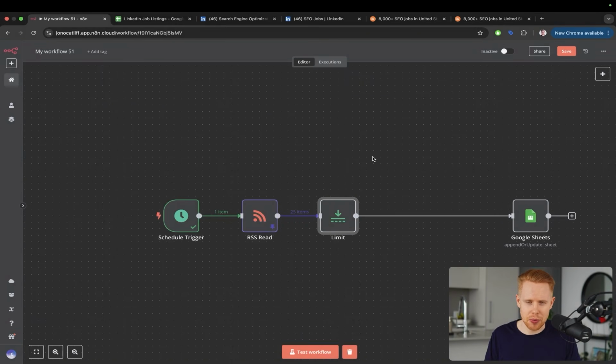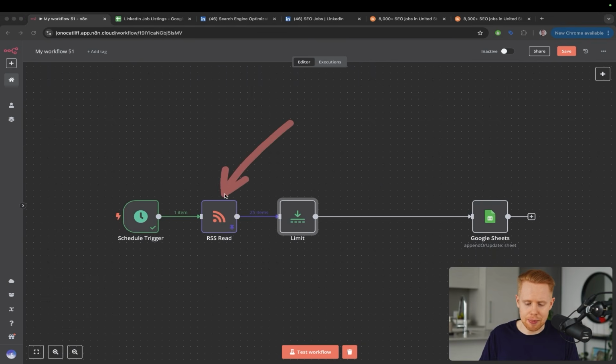Now you might be thinking, why the hell would we do that? That defeats the whole purpose. And you would be right. It does defeat the whole purpose of what we're building here. But again, when we're testing, it's just easier to test on one result as opposed to 25, because then it's going to expand the time you're waiting to test these workflows by 25-fold. So we're just kind of speeding up the workflow for ourselves here.